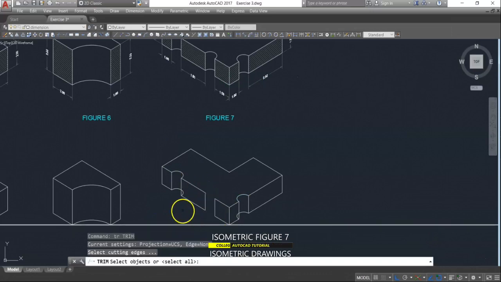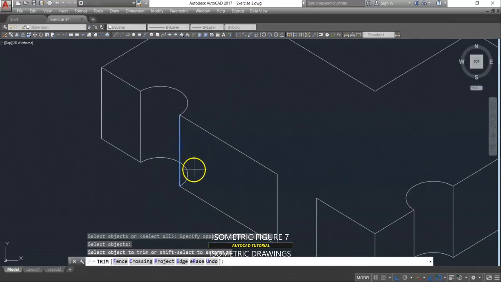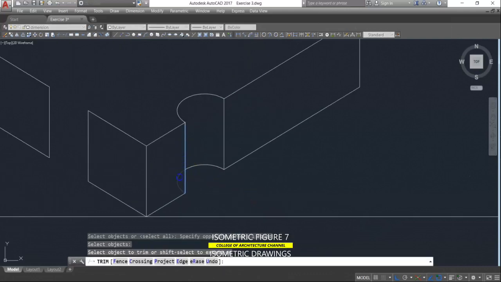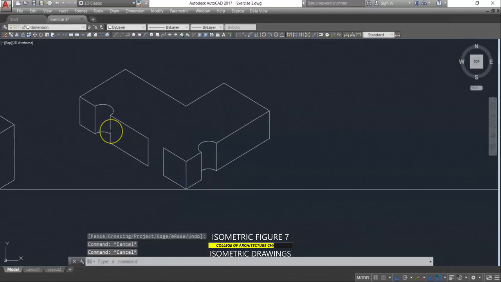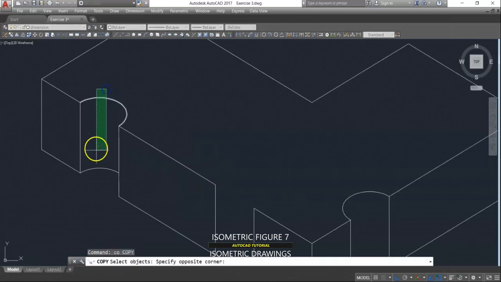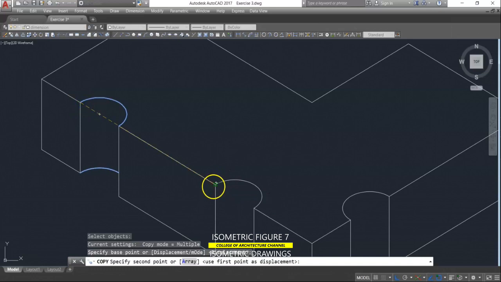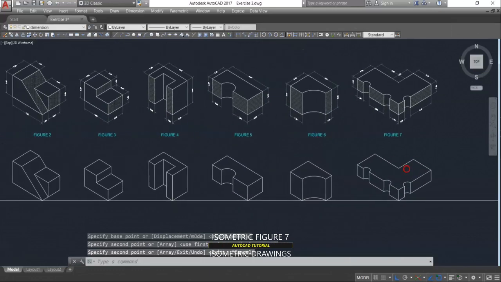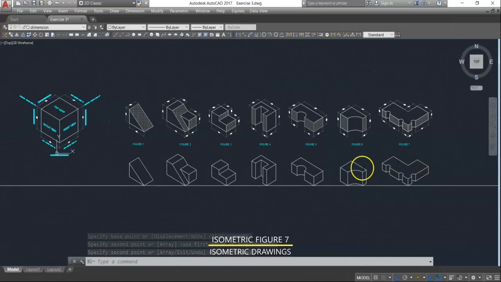Then trim the excess lines. And you can copy this one. And there you have figures 1 to 7.